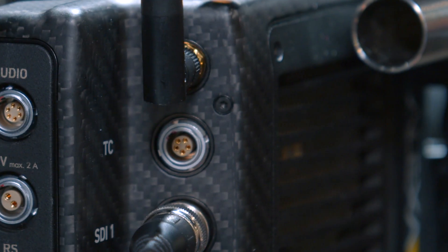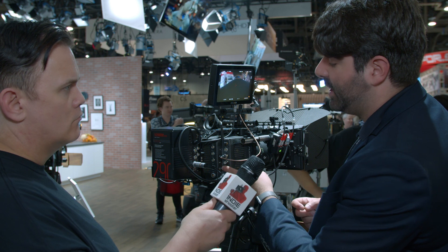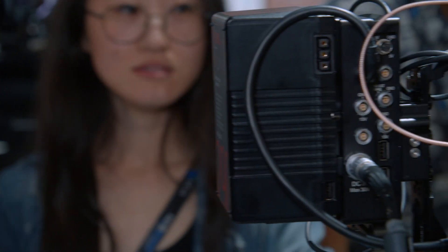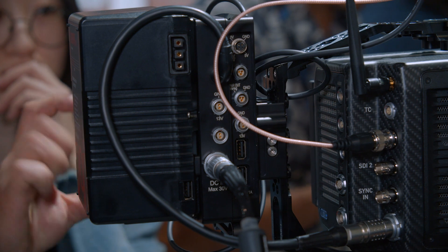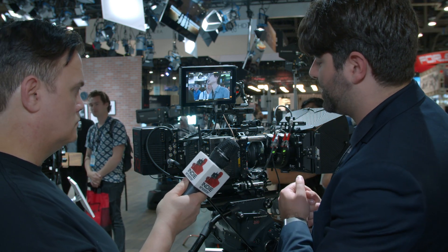You've got the standard EXT connector, Ethernet connector like on the normal Mini, the same five-pin timecode connector relocated for easier access, dual HD-SDI outputs, and a sync connector that can be used for blackburst, tri-level, or bi-level sync for gen-lock and multicam. Same power connector so all your cables work, and the same power box introduced about a year ago — made by Bebop — as a gold mount or V-mount. The camera runs off 12-volt batteries, so you can use a normal 12-volt battery system.